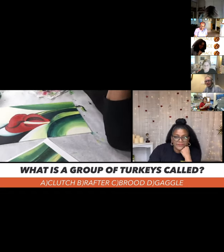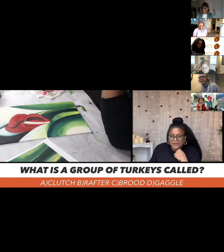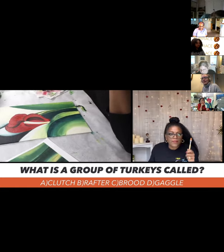So how do you make it more, the depth? How do you increase the depth on the flower? Beautiful. The depth? Hold on, I'm going to try to see you a little bit better.